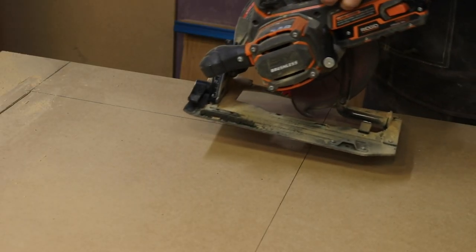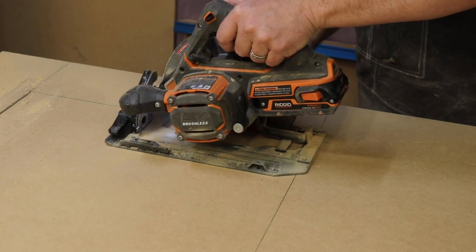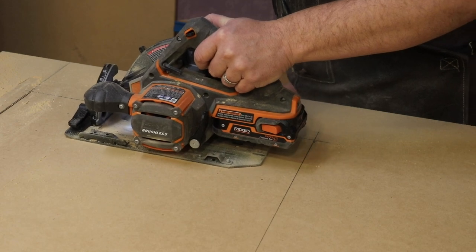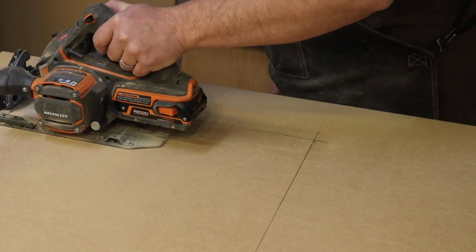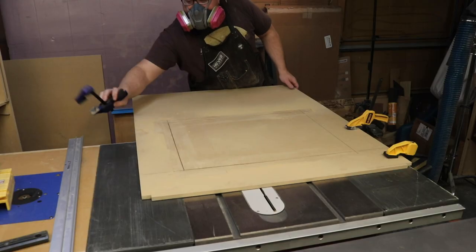This is called a plunge cut. You essentially plunge the blade down into the material and cut the line. It's very effective, but please be careful and take it slow. And keep your digits out of the way from the blade. I heard they're a little difficult to replace.